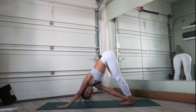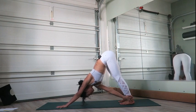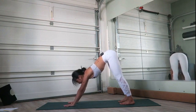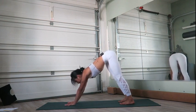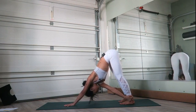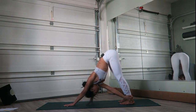Now you're going to try to keep your hips even. Your right hip wants to come up, but try to keep that right hip down. If you need to readjust your hands, my hands are quite slippery, or sweaty, so they move. But if you need to bring your left hand closer to the middle to help you with keeping your hips even, please do so. That is an option. Make sure that your left elbow is not locked, but instead micro bent, so you're activating more of the muscles around it and strengthening those joints. It'll help you avoid hyperextension.